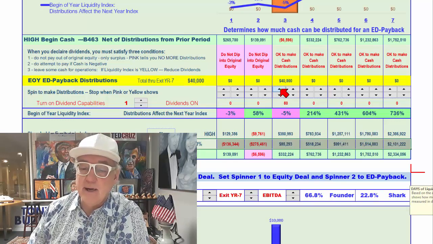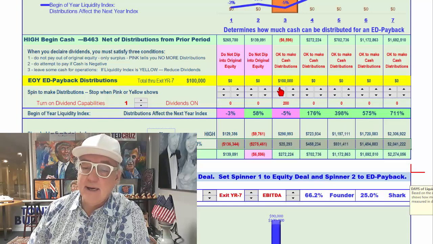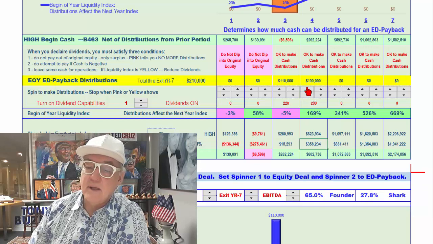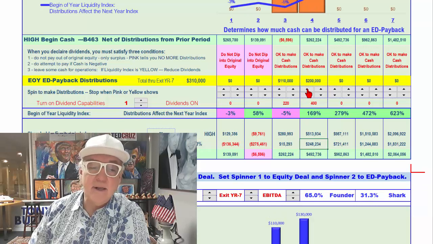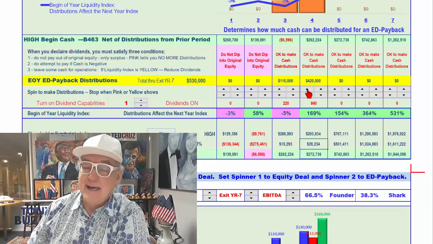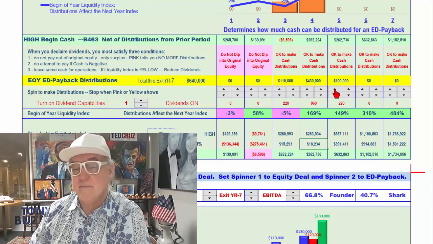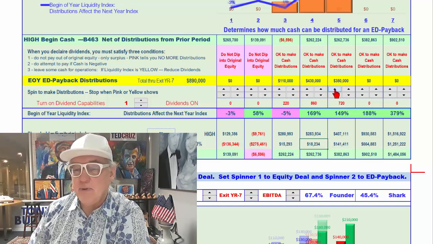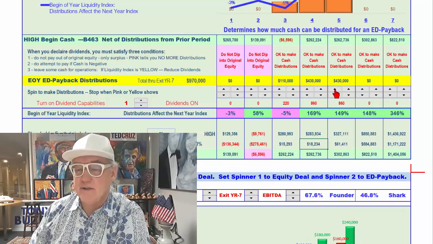So I'm going to come in here and I'm going to crank. I'll stick at 15. I'm going to crank again. See, it's just whittling it down. Come on. It's coming. Okay, there it is, 18. Do the same thing over here. All we're doing is we're basically chewing up potential cash for dividends.